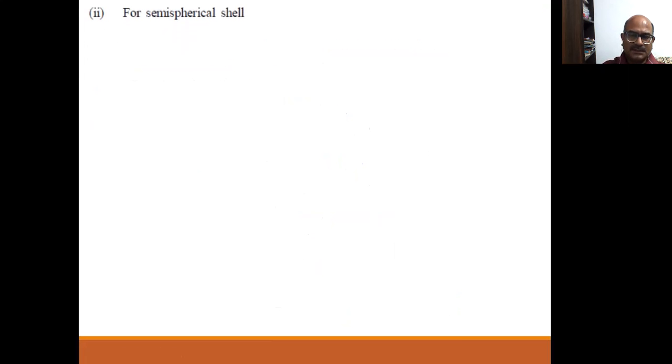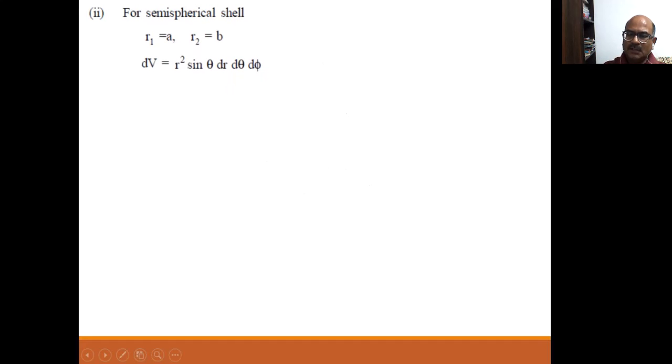Now the second part, for the semi-spherical shell, because the semi-spherical shell has two radii and it is a half sphere. Okay, so it's not a complete sphere. As you can see, the value of r will be from a to b, because the inner sphere radius is a and the outer sphere radius is b. So r values are changing from a to b.